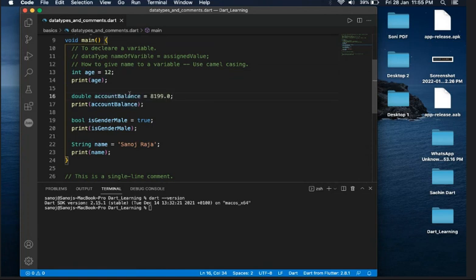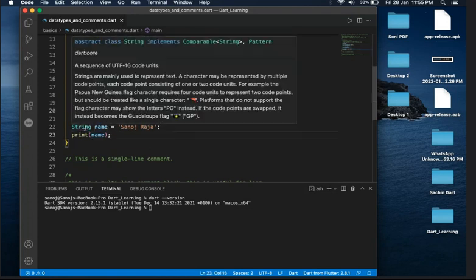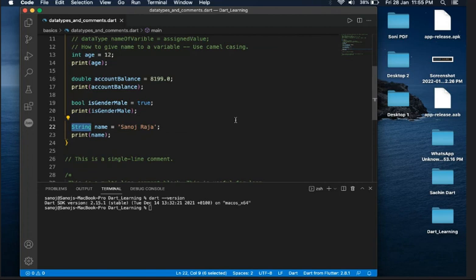Account balance, and we have written equal to here, and the number dot decimal value. Again, we have printed account balance. After that is male, is gender male, boolean equal to true. After that, we have again printed the same.